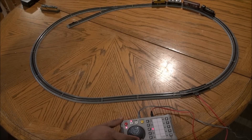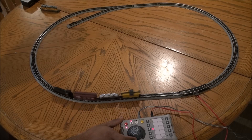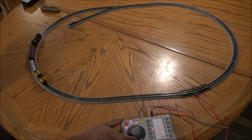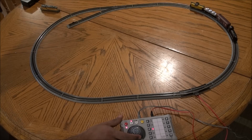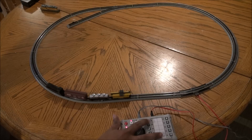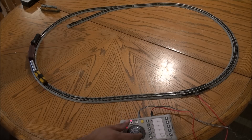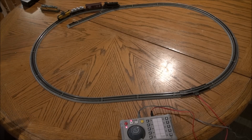The switcher locomotive is all ready to go — give it full blast. There you have the switcher going. The controls are the same as before: you've got headlight power and you can turn the headlight on. There are no sounds on this one, so functions one and two would normally be sounds, but this set just has DCC without sound — you can still turn the headlight on separately and operate multiple locomotives.